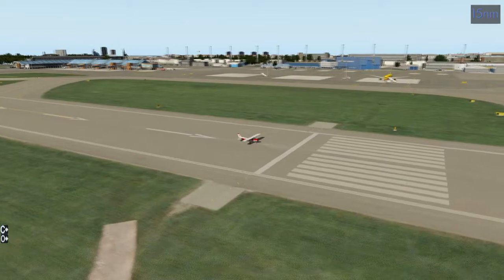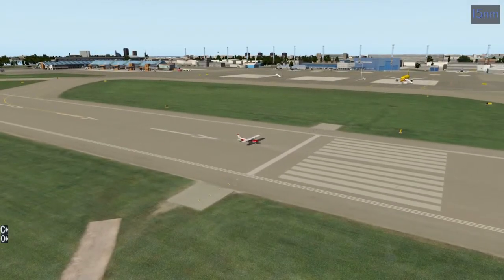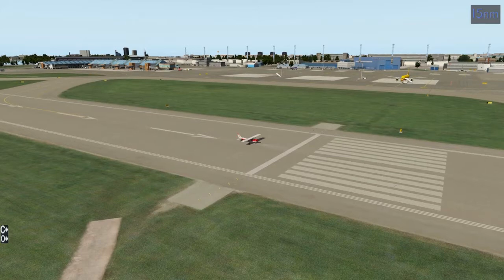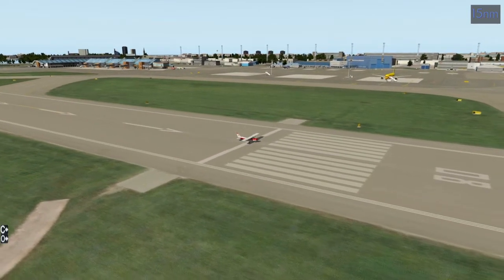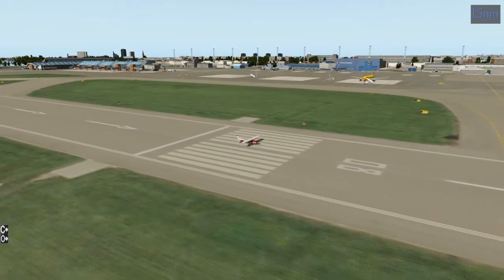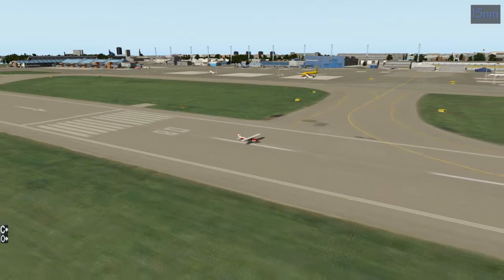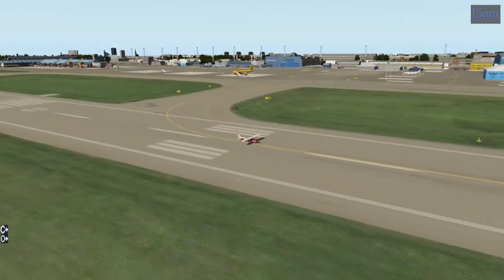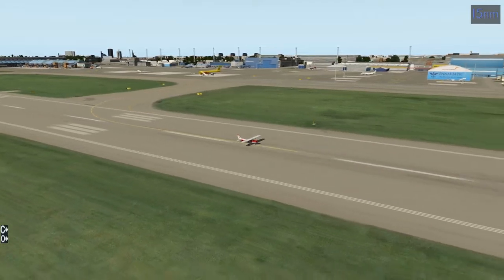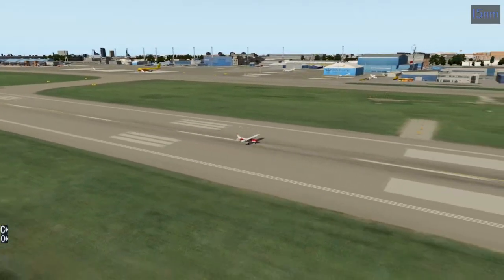Okay, we are outside, and we're going to try to have a look at this airport while I take off. So, holding the brakes, throttle. I really have a feeling this isn't going to go very well. But we're going to try it. Look how, whoa! Look how tiny that airplane is. Alright, I'll watch my plane, you watch the scenery. How about that? In fact, you know what? I'm just going to let the airplane take itself off. When it's ready, it'll just lift off on its own.